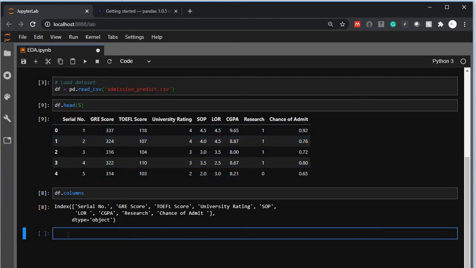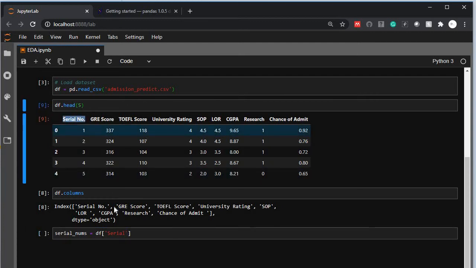So to drop, you just say the serial number column, sorry, I'll just copy and paste.